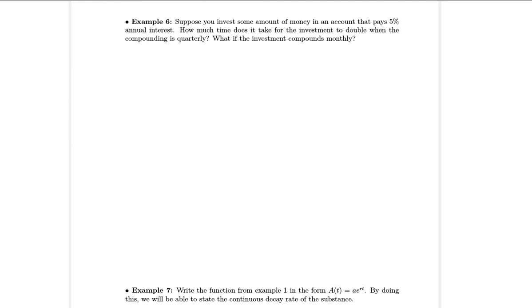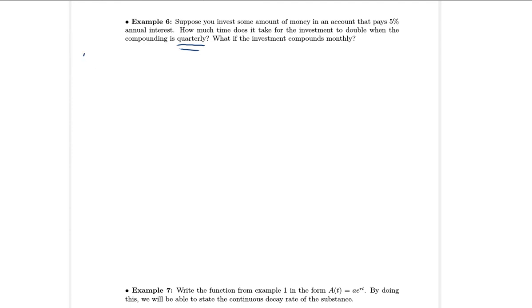Okay, so they've asked us to answer this question. Let's take it one at a time here. So quarterly. All right, so we're making an investment. We know that 5% is the annual percentage rate. They don't tell me how much I'm investing. They're just asking how long it takes to double.